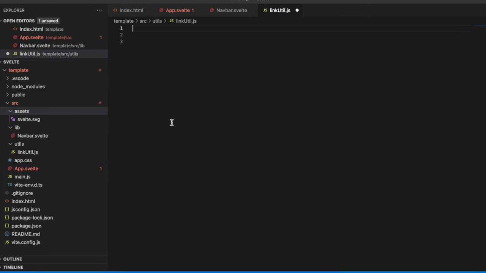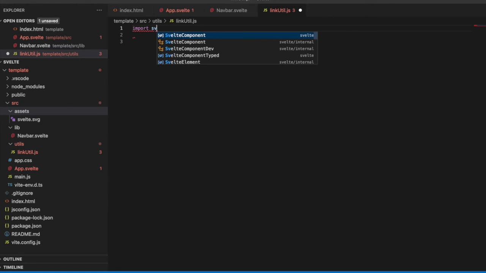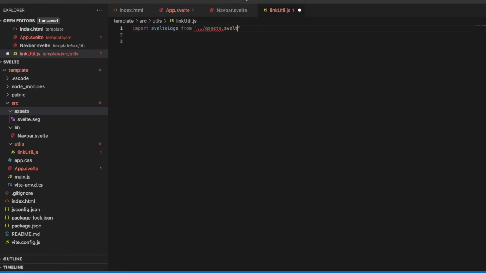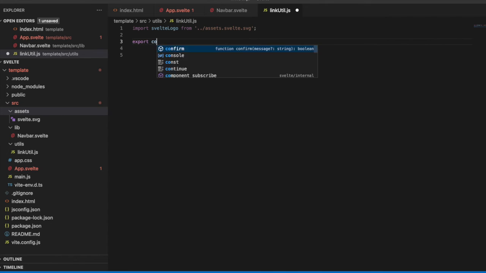And inside of there, let's create a new file and call this linkutil.js. All right, so inside of our linkutil.js, let's first import our logo, svelte logo, from /assets/svelte.svg. This does come with the template. And then export const navbar data.